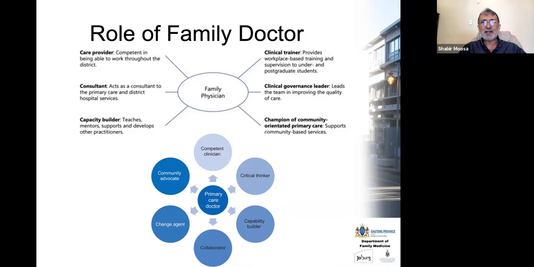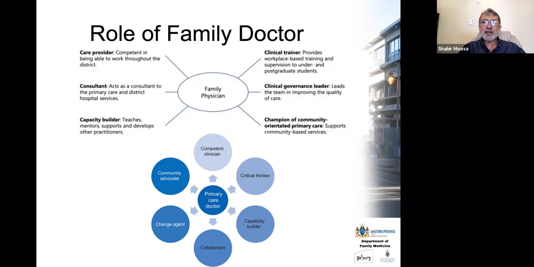It includes trying to look at quality of care, not just clinically, but in terms of some of these programs, whether chronic care is being managed appropriately, whether even the expanded program on immunization is being done appropriately. It's whether the COVID system of triage in our community health centers and clinics, which we as family physicians have tried to provide support to and lead. These are all providing clinical governance. They are providing clinical leadership, and you need to be able to do that by being a critical thinker and being able to say, how do I make change? So these are all, as I say, very overlapping ideas.